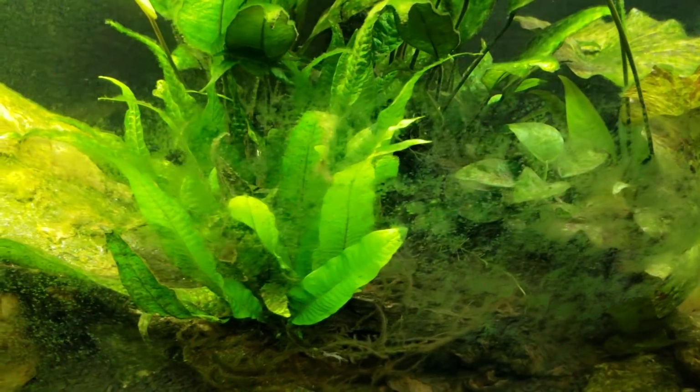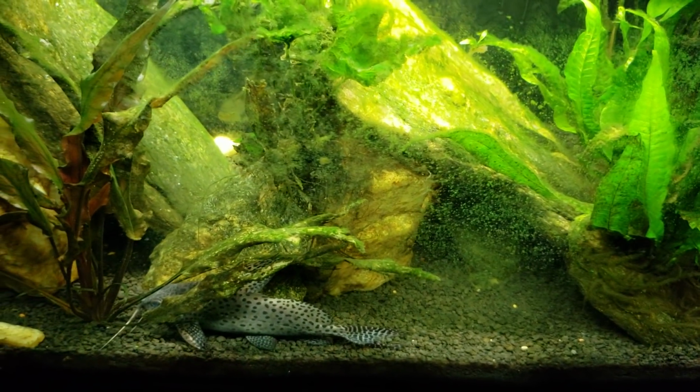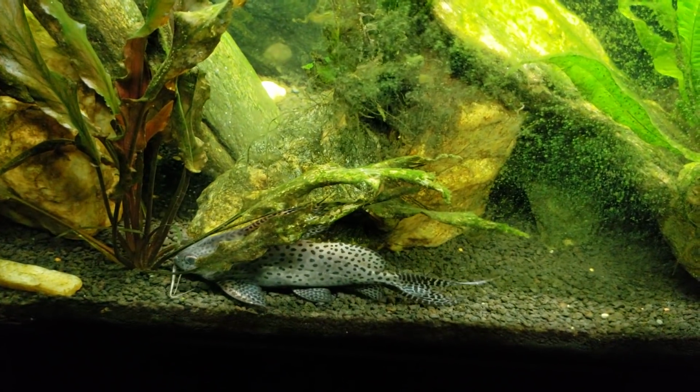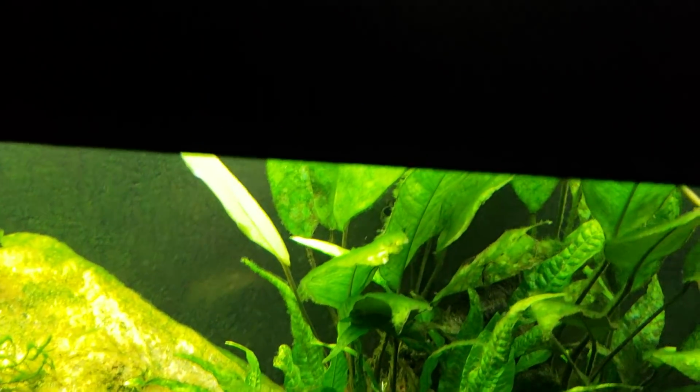Another fish comes up and spooks it or nips at it or something, and it was half asleep and it just dashes away. Well, if there's a rock right in front of it when it dashes, then it bashes right into that rock. So that kind of stuff does happen, and you do lose fish over that sometimes, or you'll have injured fish because of it.